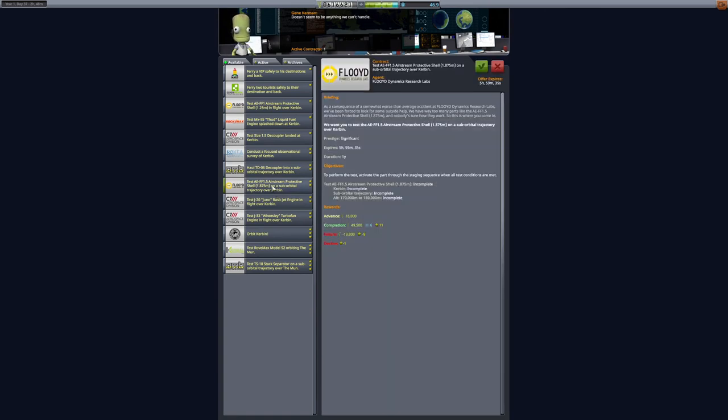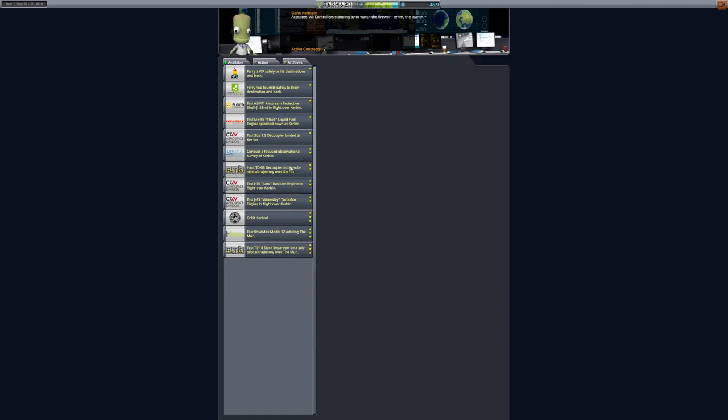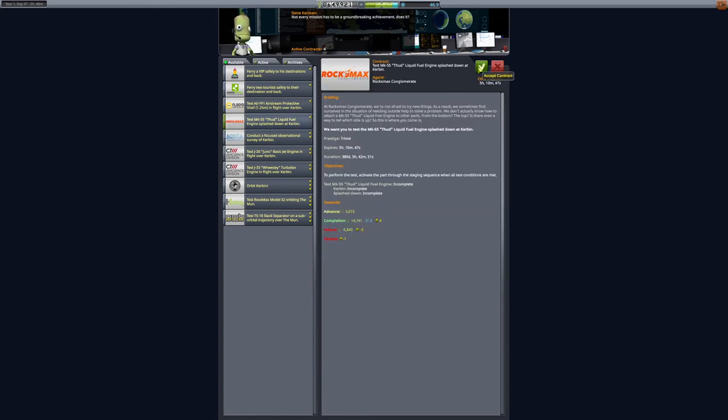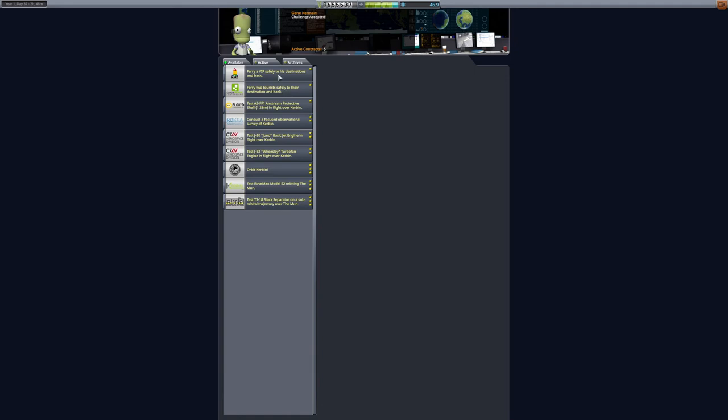Two suborbitals. This is 170, and that's 130. So we could do those on the same mission. Uh-huh. Landed at Kerbin. Those are easy. Splash down. Oh, those are easy. We're going to go ahead and do that. And I normally pick those, but just because the number that I've already picked here and the diversity of them, we're going to hang on to some of these. We're going to do the obvious easy ones at some point. But the two suborbitals will be probably the next major mission that we do.